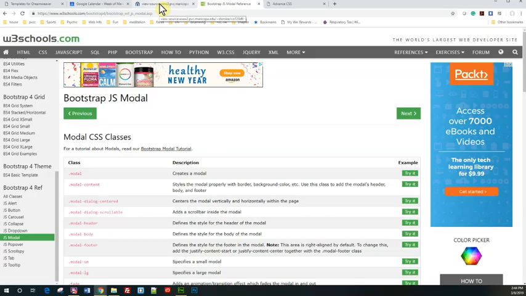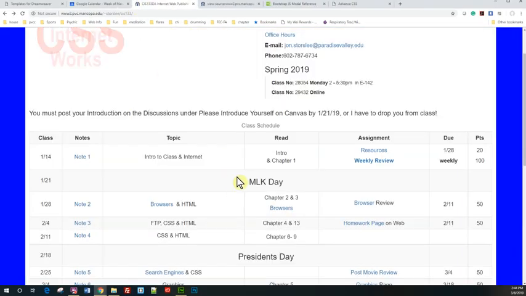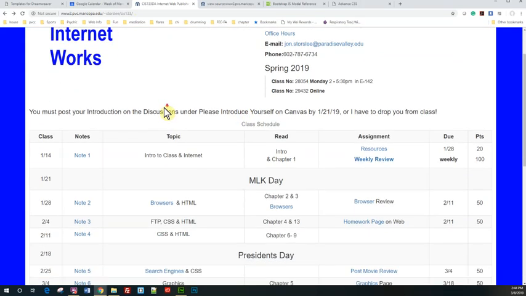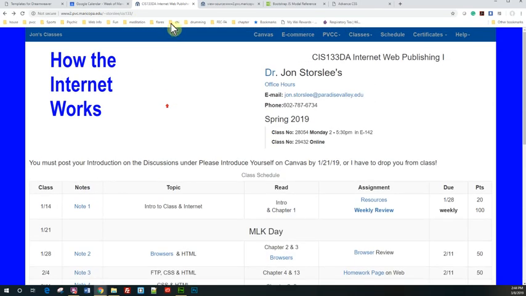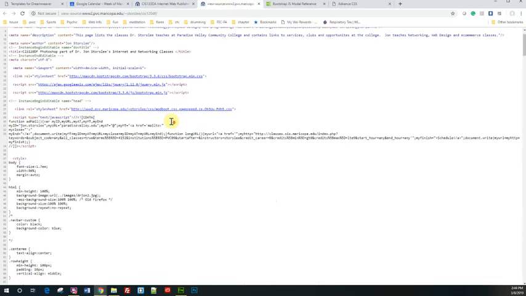Now let me show you a sample of a Bootstrap page. Let's get it over here. And as a matter of fact, it's our page right here. That's Bootstrap. And how you get it to work is you bring in Bootstrap. Now notice that it says min right here. That's the smaller version. I'm going to show you the full-blown version of the Bootstrap CSS. Min just means it collapsed it down so there's not as many spaces.